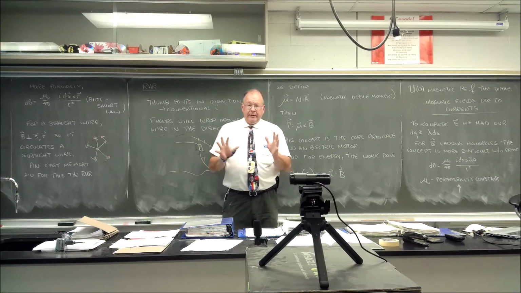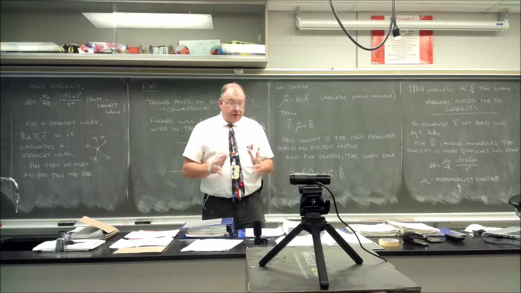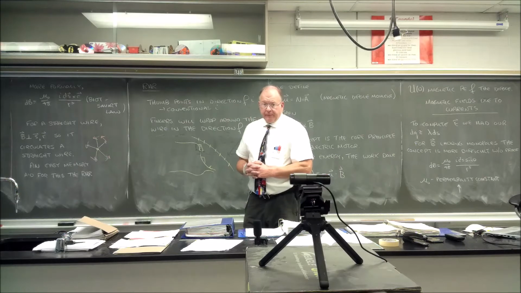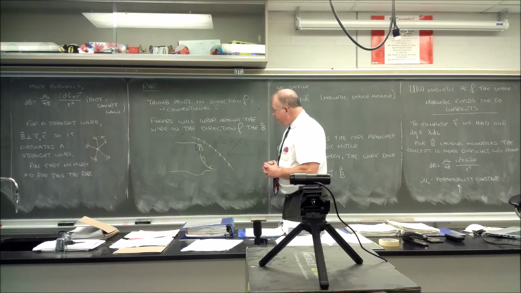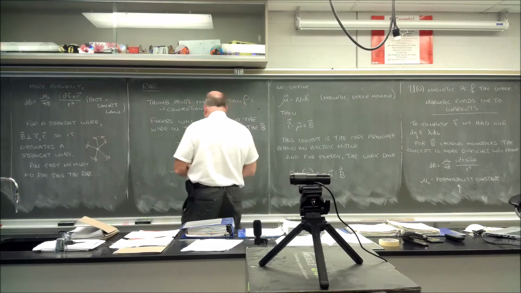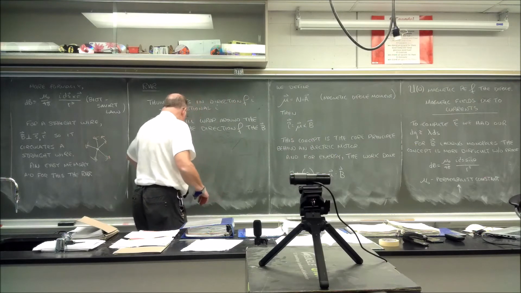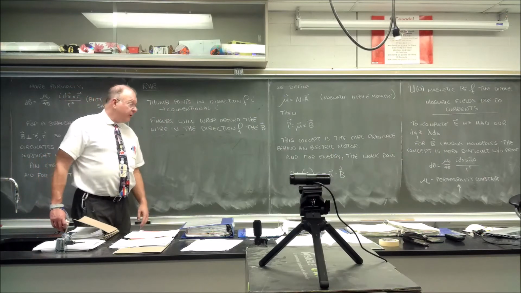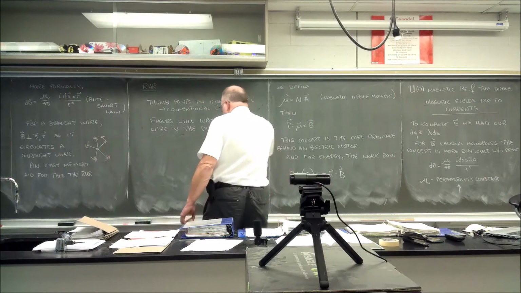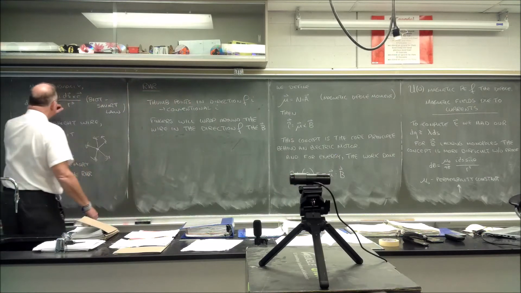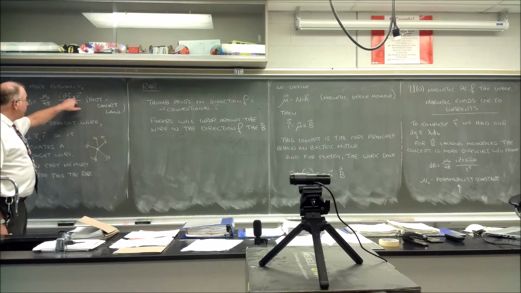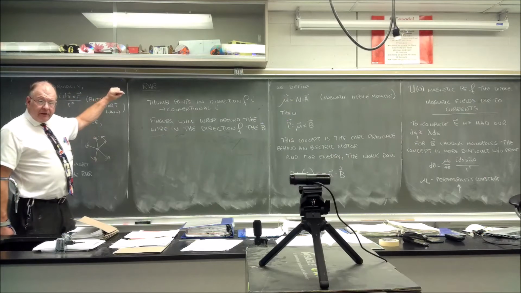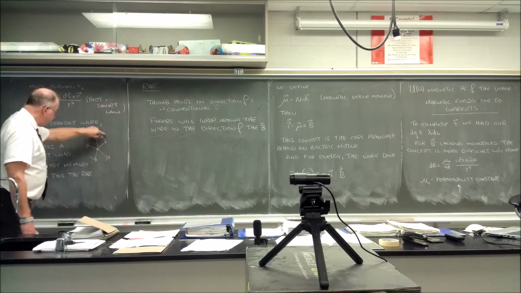So last day we started talking about the magnetic fields due to currents, and we just got started. I talked about the magnetic field due to a straight wire, and I convinced you, I hope, that it circulates the wire in the direction of the magnetic field. So I explained the right-hand rule and how we can infer what's going on, and this is all fairly straightforward. We can use the Biot-Savart law here: our movement along the wire, crossed with the vector to the point perpendicular to that wire, where we're interested in the field, causes the magnetic field to circulate.